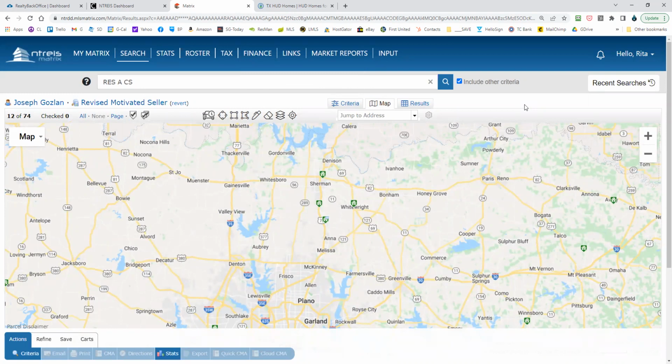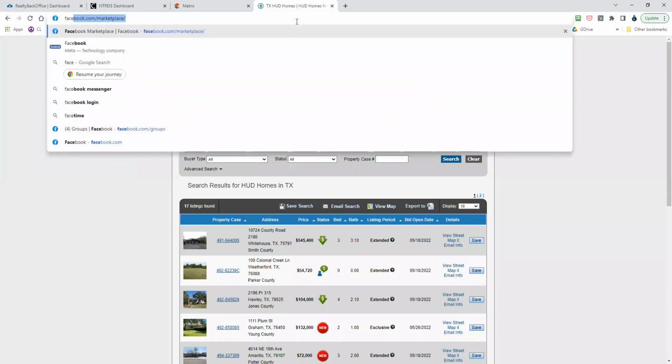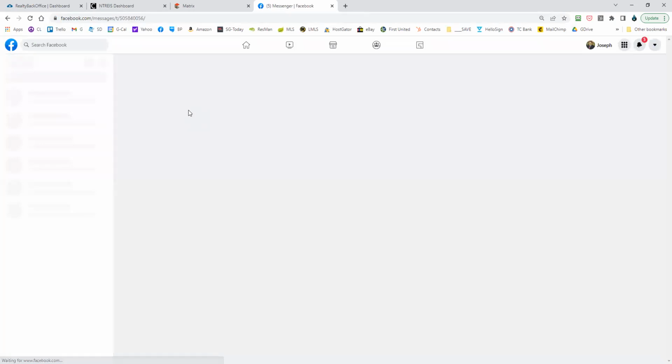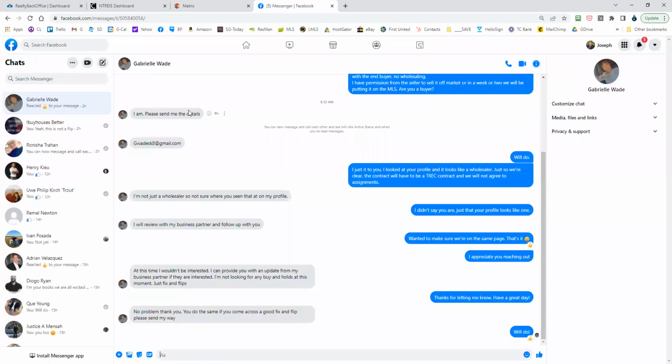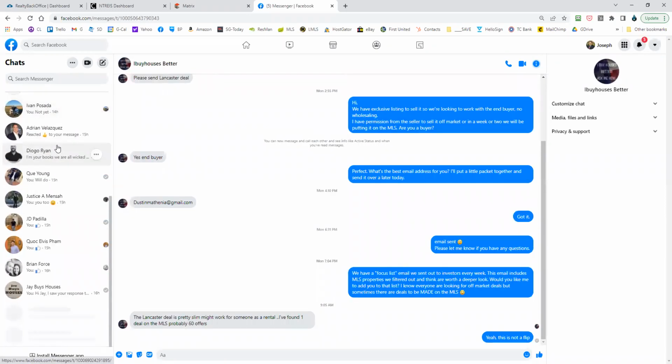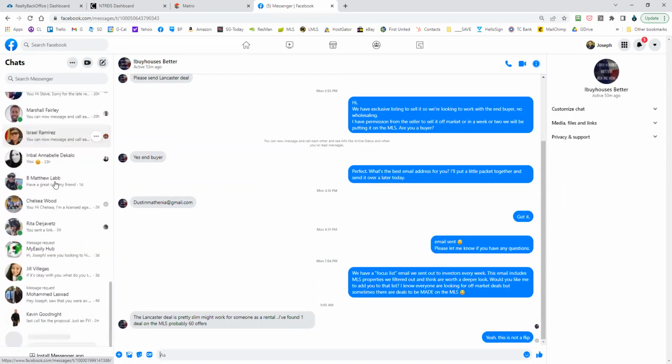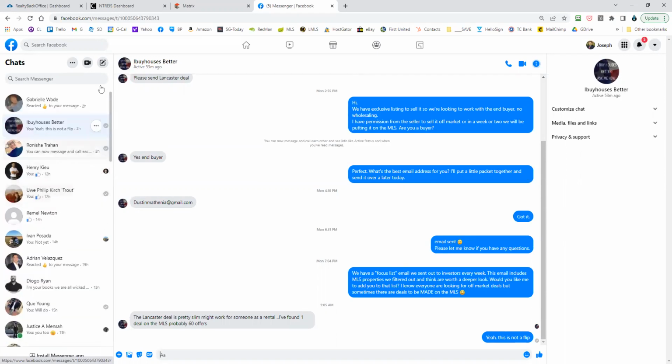I'm just going to show you my Facebook Messenger real quick, to kind of help you understand the extent of what I was talking about when I mentioned the numbers earlier, right? This is how many messages I got when I posted the off-market property, all the way down to here. All these people. I already have 1 cash offer sitting in my inbox, and I know Revitali is working on another offer, and I got 2 more that said they're going to send offers. And I didn't even go to MLS yet.